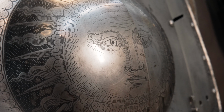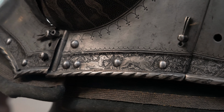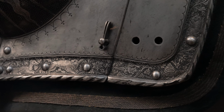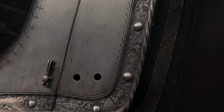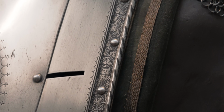Yeah, and it's very charming and whimsical. You look in and you've got small animals, and even hidden in here you've got a little rabbit menagerie blowing a trumpet while riding a lizard. That is literally a rabbit blowing a trumpet riding a lizard. So it's almost like the etcher's enjoying themselves. The etcher's having a lot of fun with this one. You can feel the fun. Yeah, and there's some humorous bits in here too.